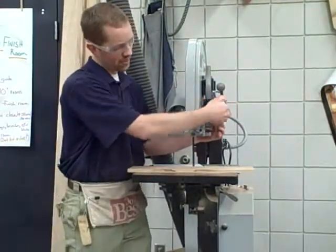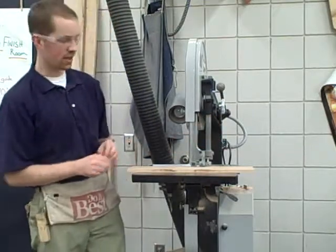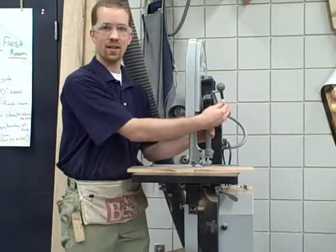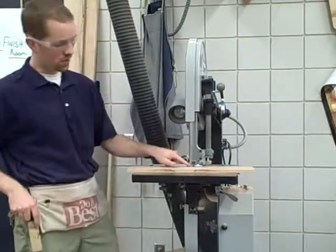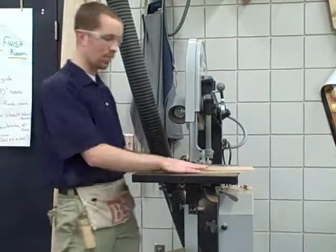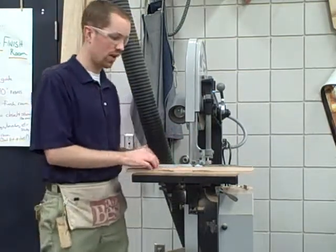So lower the upper blade guide, unscrew that, just drop it on the material you're going to cut. It's on the side here. And then I just lift it up a hair, tighten it up. This should be no higher than 1/4 of an inch above that, which is about like a pencil. But if you drop it right on top and lift it up, that's an easier, safer way to do it. You get a good cut out of it.